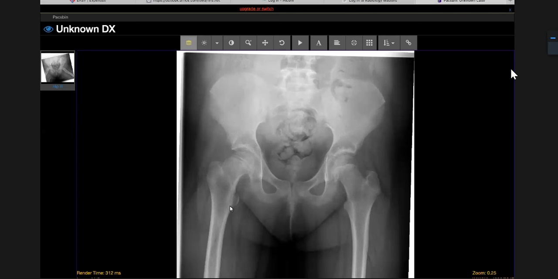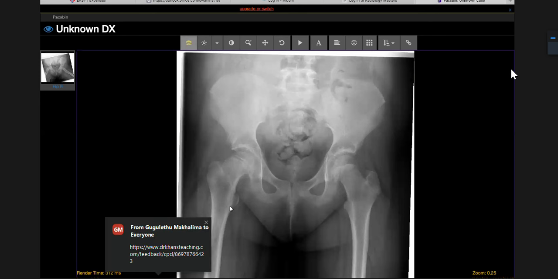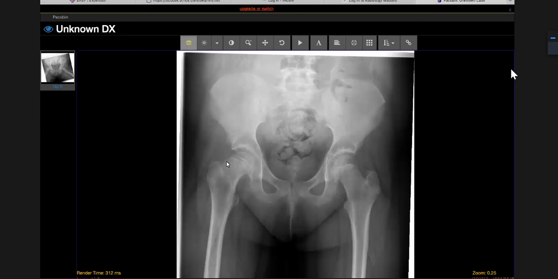The line that I know of, and I think is the more commonly used line, is something called Klein's line. That is a line which you draw at the lateral aspect of the femoral neck. So not vertical, but along the cortex. And not horizontal either, so diagonal along the femoral neck.